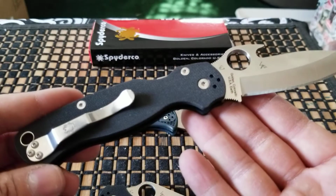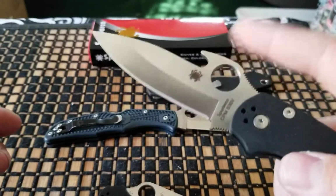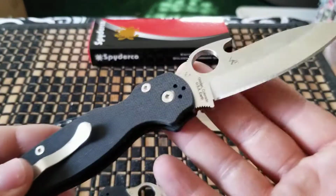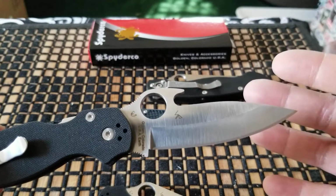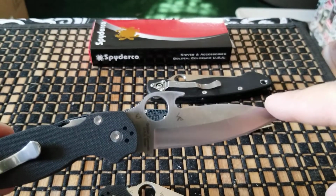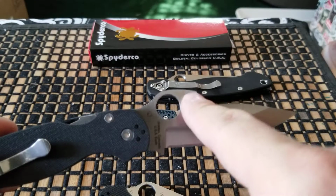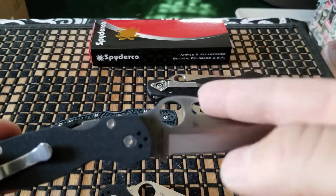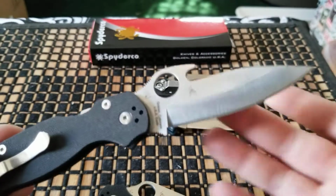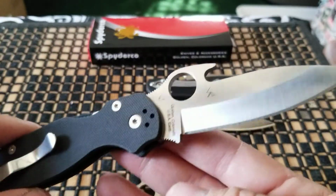So yeah. Blade Ops, I think that's the only place you can find this unless you go on eBay. When I first saw this, I literally thought that somebody, because you know how some people take their Paramilitary 2s or their Spydercos and Dremel or drill out a little niche just to have that Emerson wave on there. This is not the case. This actually came from Spyderco to Blade Ops.